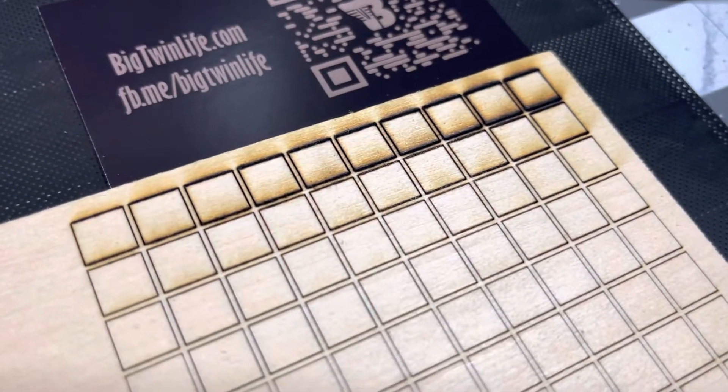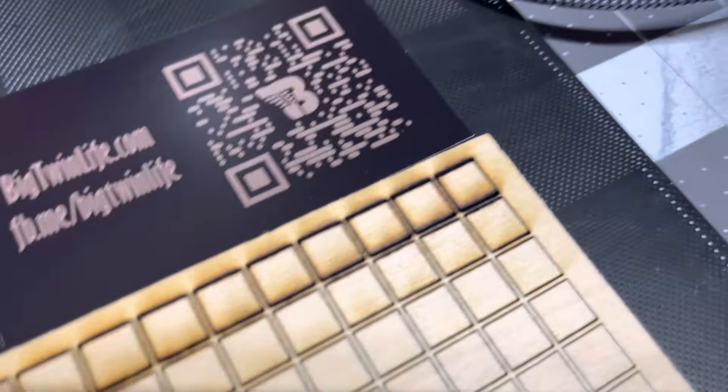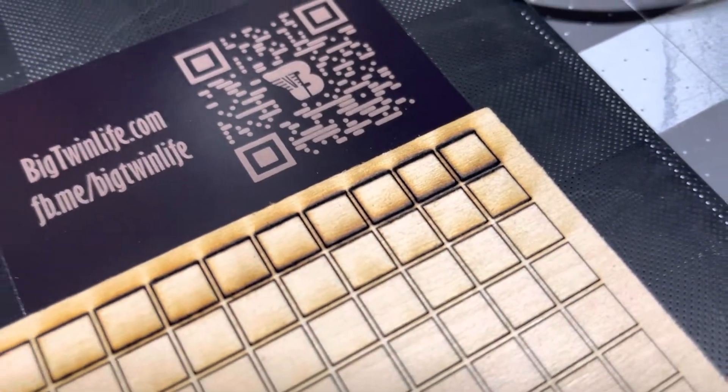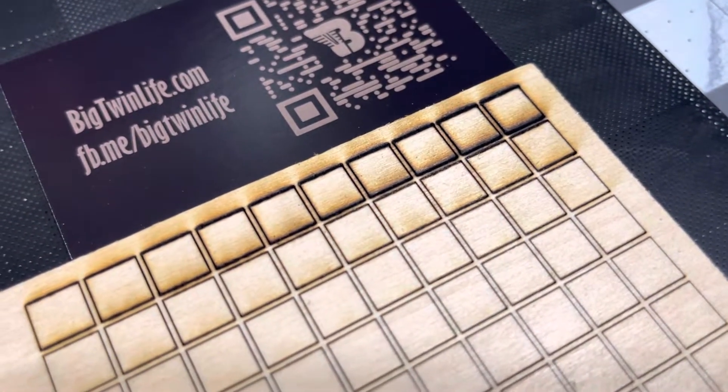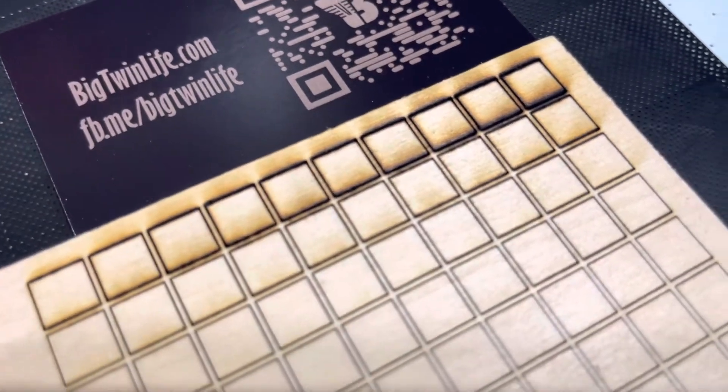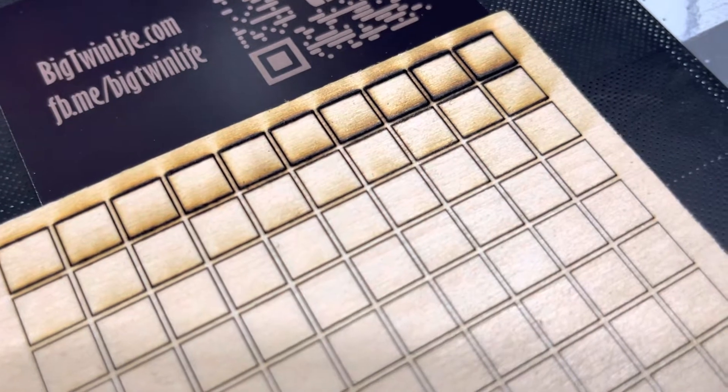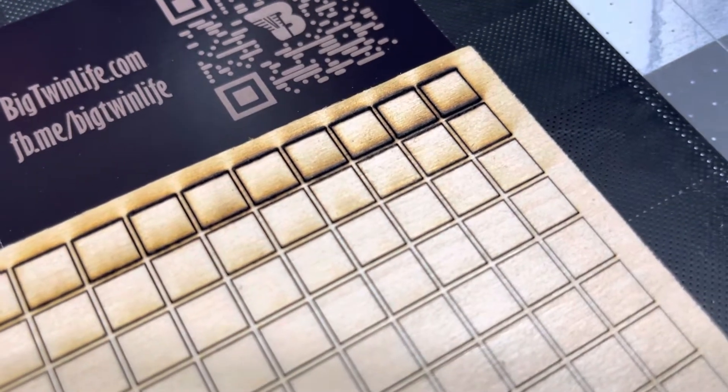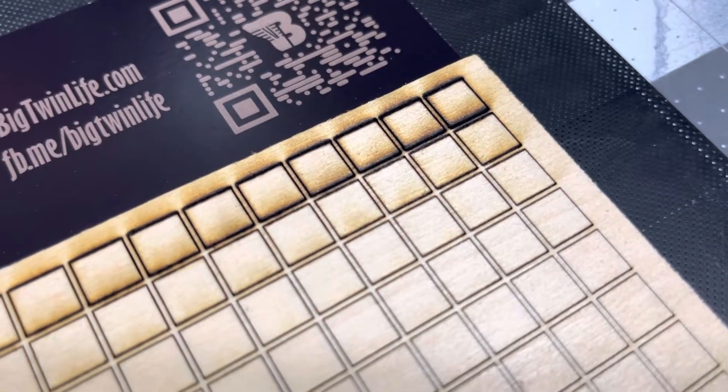When you're messing with wood you really should have an Air Assist and this is why. This is directly from the M1. This is the test grid that's on the official site in the files section on the Facebook site and I just turned off the numbers because I didn't want to wait for the engrave, but this is the cut right from that file.